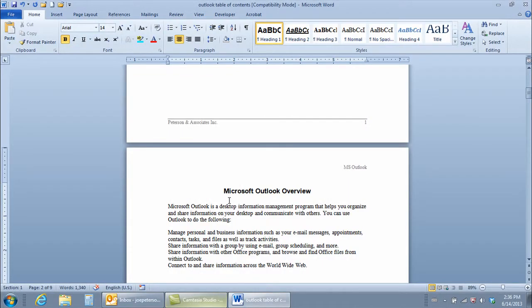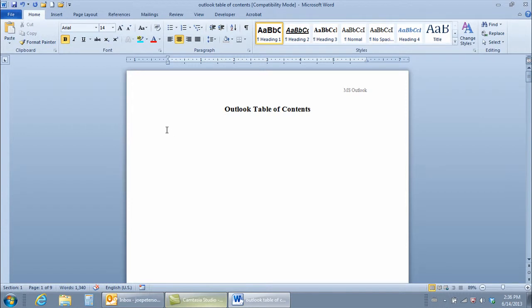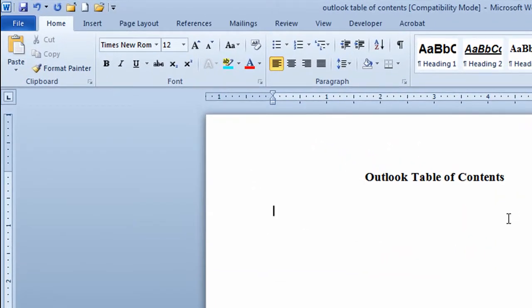I'm now back in the same document that I was working on where I applied styles and modified styles in the document. I'm now going to scroll back up to the top of the document, and I'll click below a little heading that I've already created called Outlook Table of Contents. What I want to now demonstrate to you is how you can use the styles that you've applied to your document to really quickly build the table of contents. This is a great tool for anybody who's doing large document work, like a set of procedures, for example, or in my case, a set of user notes, for example.